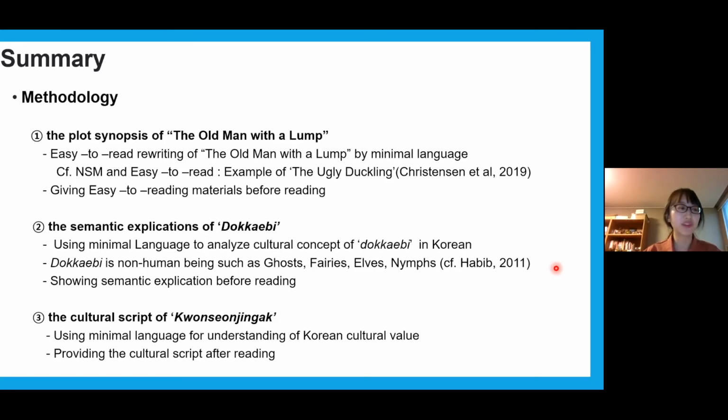Instructors can give the semantic explication of 도깨비, which is a cultural concept of Korea, to help students understanding before reading the story. And next, I made a cultural script of 권선징악. 권선징악 is the main theme of this story and also a very important Korean cultural value. So to help students understand this concept, I made a cultural script of 권선징악 using minimal language.